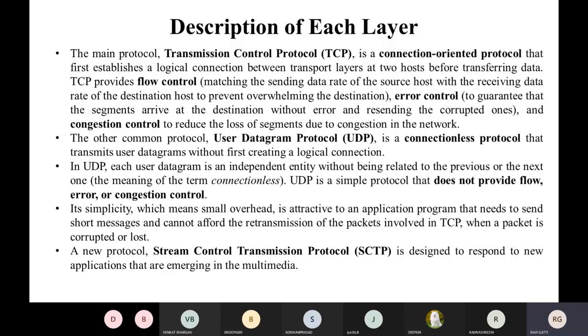So if you compare the performance of the TCP protocol and the UDP protocol, TCP stands ahead of UDP. Why? Because before making any connection or before transmission of the data, I get an acknowledgement from the receiver that yes, you can transmit the data, so I will transmit the data. Once I transmit the data in Transmission Control Protocol, I will wait for the receiver's acknowledgement. If I transmit an 8-bit packet, I will wait for some period of time. The receiver will receive the packet and return an acknowledgement signal.